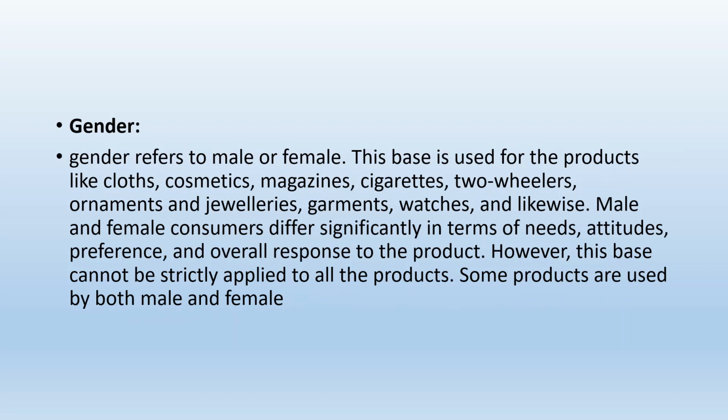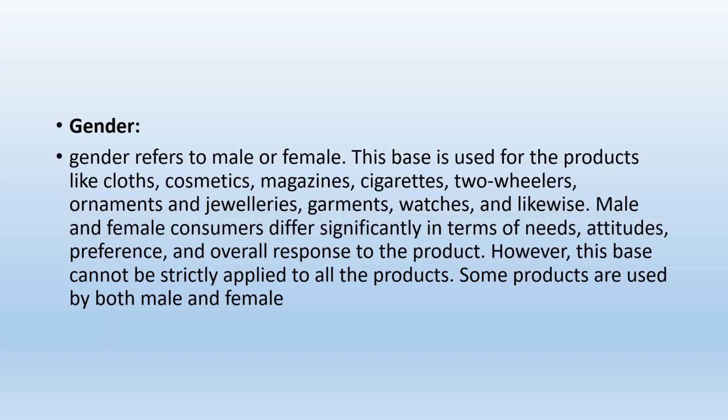Gender refers to male or female. This base is used for products like clothes, cosmetics, magazines, cigarettes, two-wheelers, ornaments, jewelry, garments, watches, and likewise. Male and female consumers differ significantly in terms of needs, attitudes, and preferences, and in their overall response to the product. However, this base cannot be strictly applied to all products. Some products are used by both male and female.